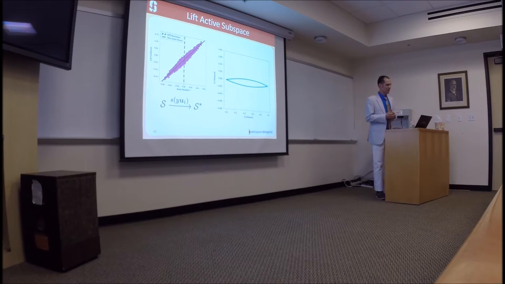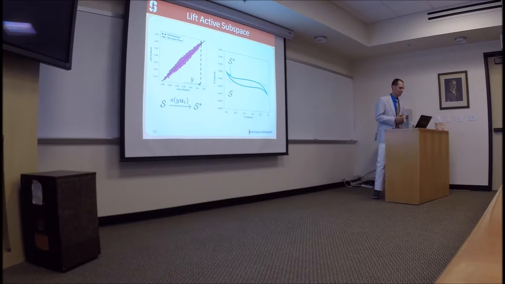We can look one layer deeper to see how these shapes change according to movements in the active subspace. With the geometry parameterization, I can deform the shape by stretching along the eigenvector according to displacements in the active variable I showed here. So the baseline design corresponds to an active variable of zero, indicated by the line. And if we move up in the active subspace towards the higher components of lift, the eigenvector tells us that in order to increase lift most rapidly, we want to raise the leading edge and lower the trailing edge of the airfoil.